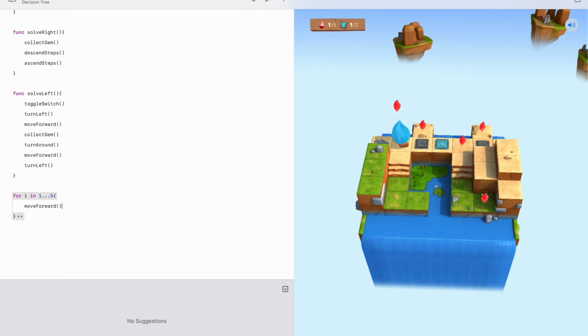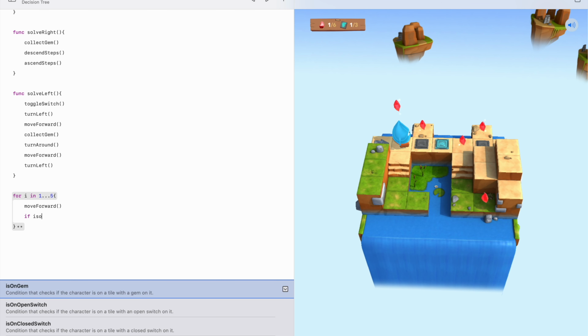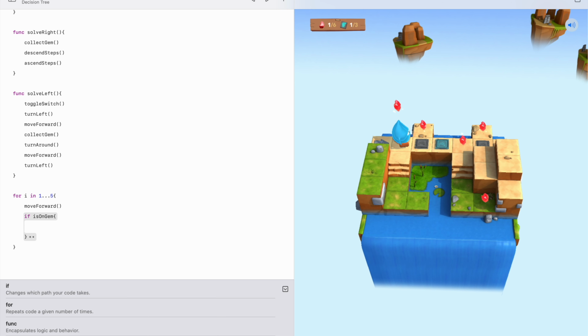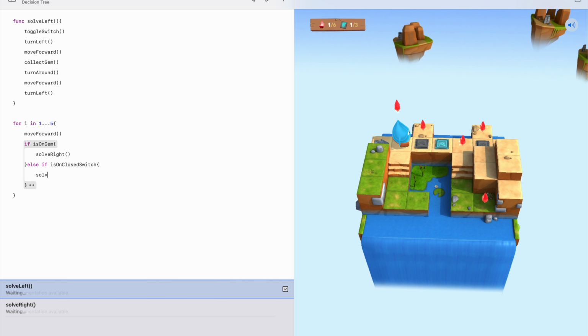So we're going to move forward to get us started, and then once we move forward, if we're on a gem, we're going to solve right, else if is on closed switch, solve left. And that should work. Let's give it a go.